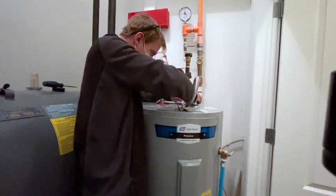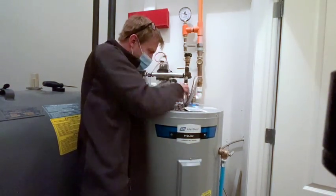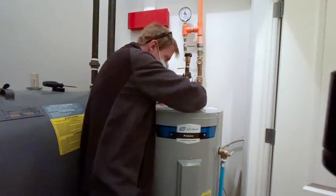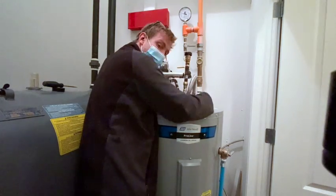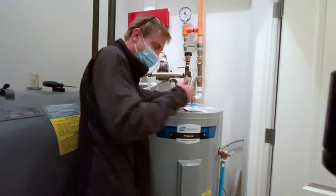Don't play games. So what I'm trying to do right now is get this cold water stuff hooked up so I can start filling this thing as fast as possible. Because I can't turn the power onto this until it's full.